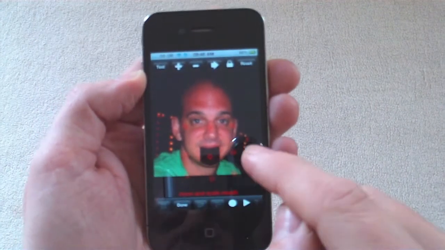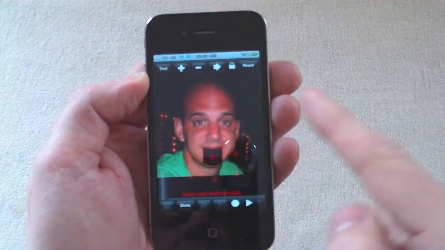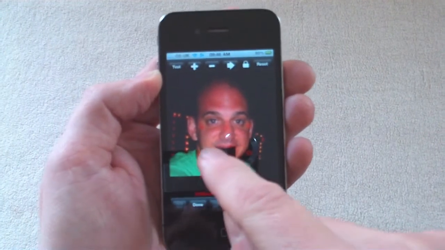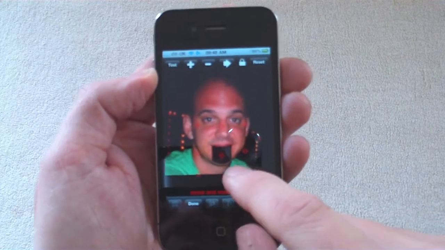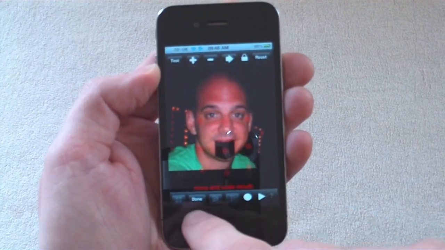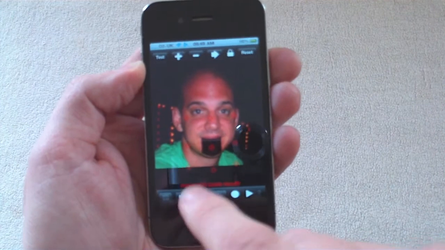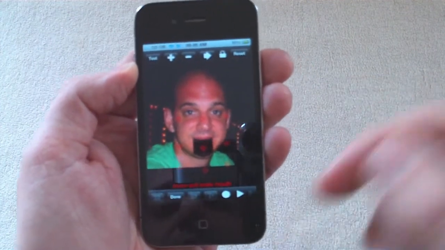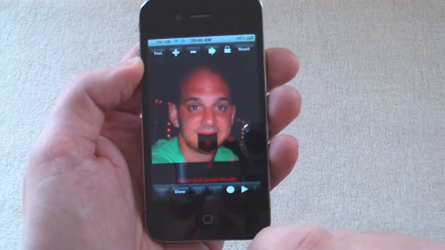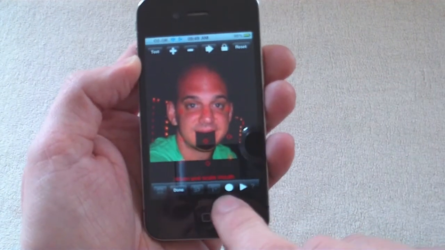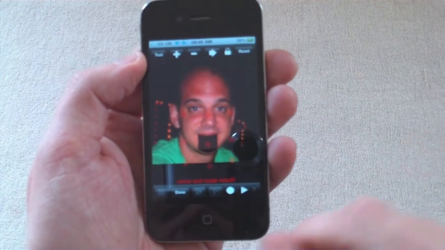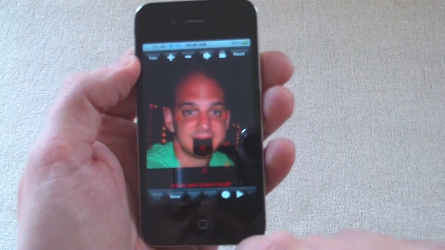Actually, sometimes, say for example, when you've got a photograph with several people in, you may have someone down here in the photograph, and the mouth may be quite low within the square, and therefore one of the grab handles may be kind of impeding the done button, so you physically can't hit done to leave the edit mode. So if you find yourself in that position, you can actually leave the edit mode by also pressing the record or the play button. So just a little hint and tip there.